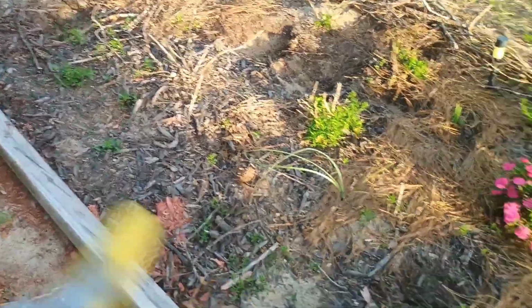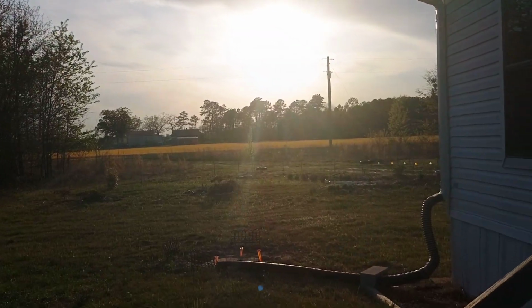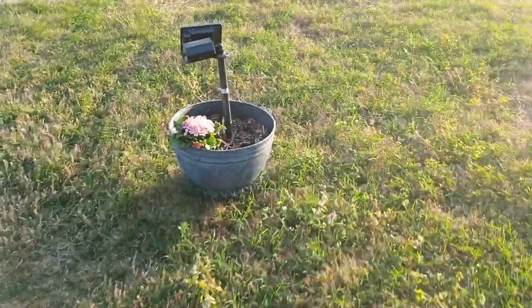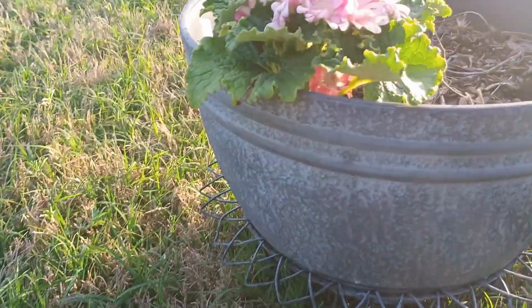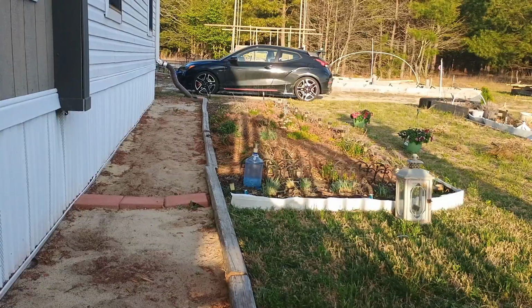There's not much. There's a lot of weeds over here. I'm not going to do much over here because nothing is going back here anytime soon. What I'm going to do is split these and plant them. So let's get to it. And you can see under there, at the bottom, what looks like new growth. I don't know though. I don't know what's going on with that one. Let's count and figure out how many we have.